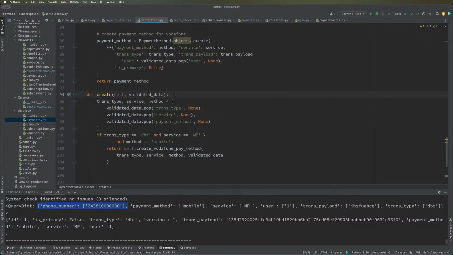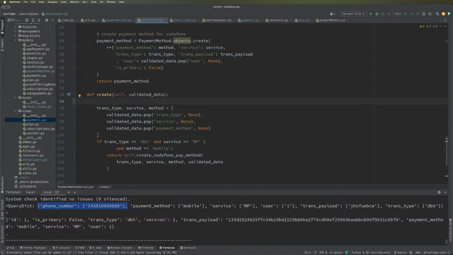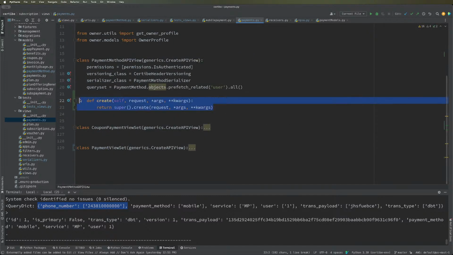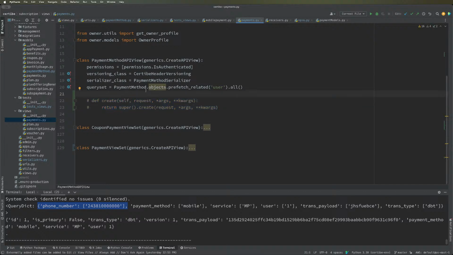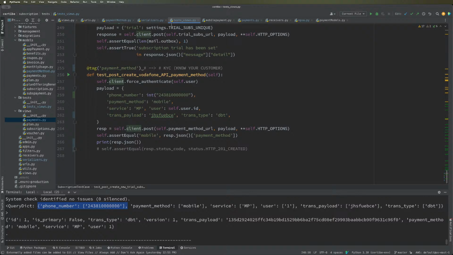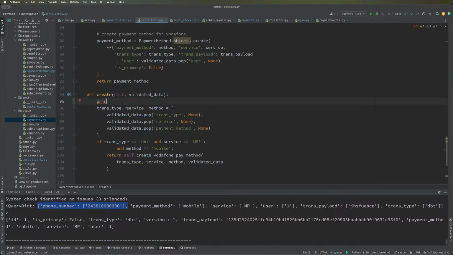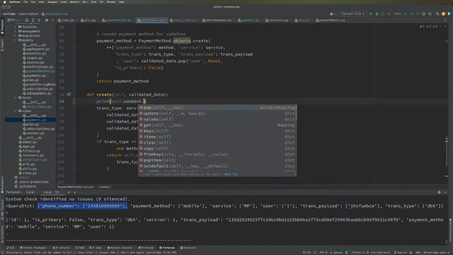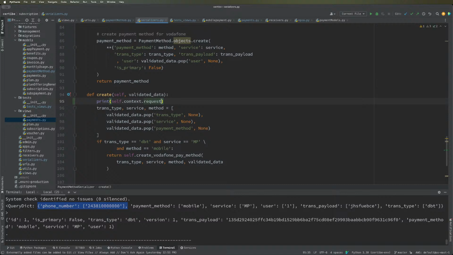So to get the phone number, even if the phone number is now required, we can comment these two lines, go back on serializer, so we are going to print self context request data.